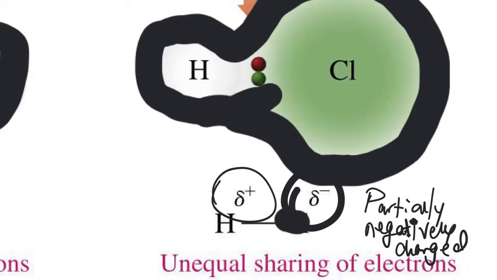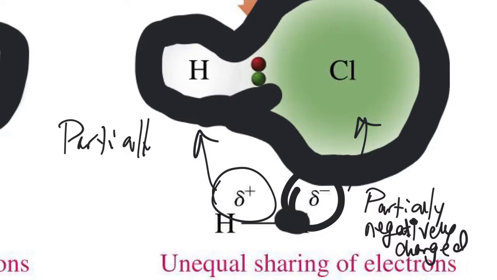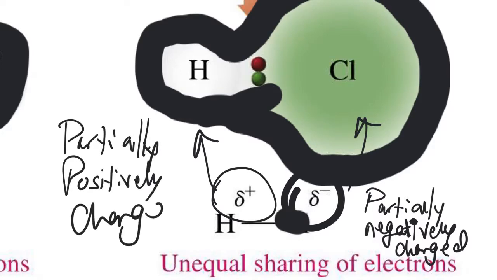Over here, you have the hydrogen atom being partially positively charged. Because it has fewer electrons than it would actually like, so it's positive. But it's, again, not a complete charge. The electrons are spending most of their time over here, less of their amount of time on the left.